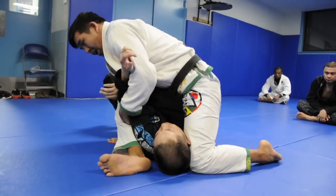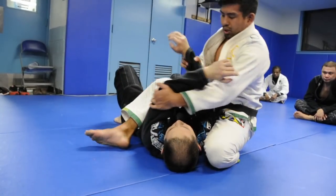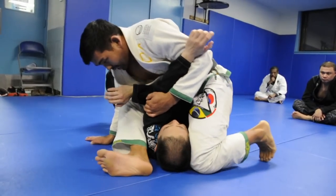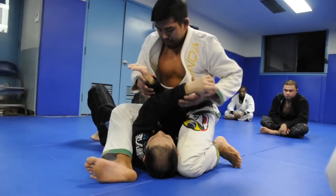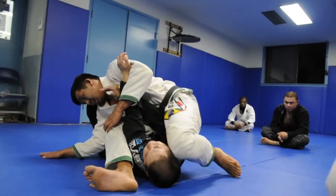Whereas if he moves his head back towards his right, my leg will start sliding, so I want to make sure I keep that pressure. His arms are crossed in a straight jacket position. My hamstring is riding right on his chest, very tight. From here, I'm just going to wrap both arms. The arm that I ideally want is this arm, and I'm in a good position to attack because it's on the bottom. I'm going to put my hand down, lean towards his leg and hook.